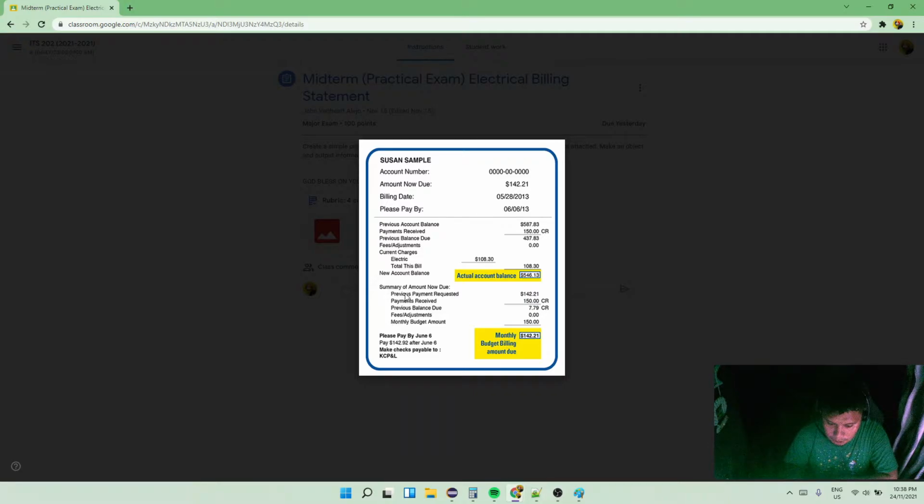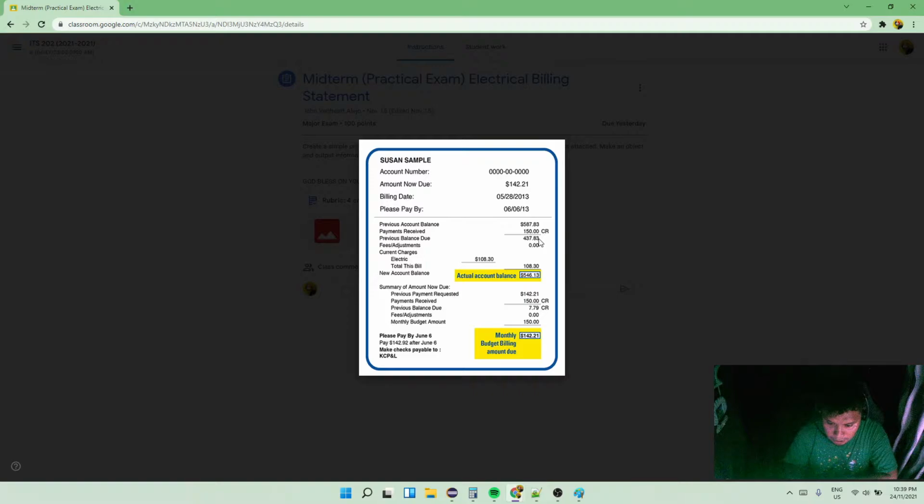Based on this billing, you have the previous account of 587.83. Every month you subtract 150, since I have a monthly budget amount of 150 every month. So the previous balance due is 437.83.